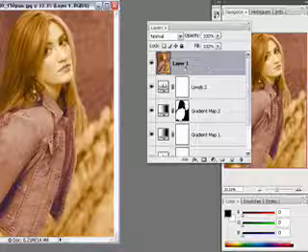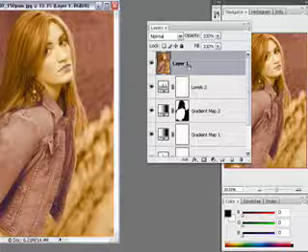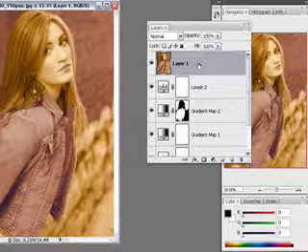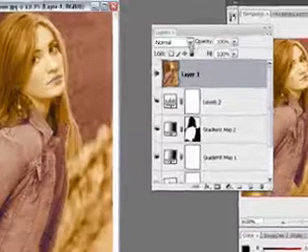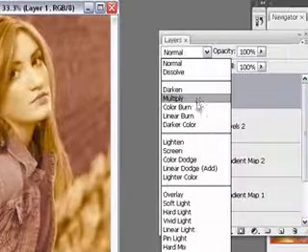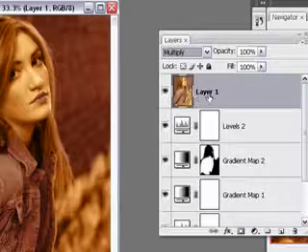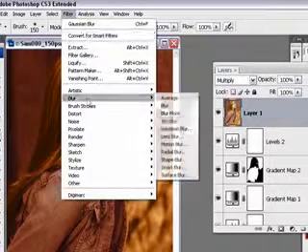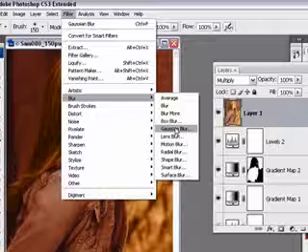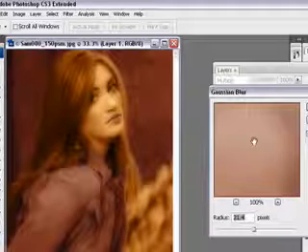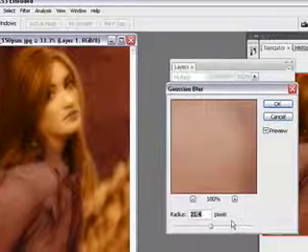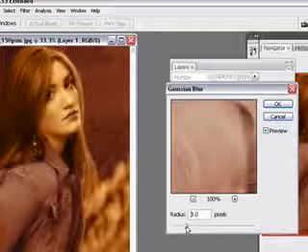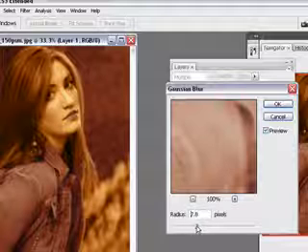Now to this layer, we are going to add an amount of Gaussian blur. But before we do that, I find it's helpful to put it in the multiply blending mode. So I'm going to put it in multiply right now so it darkens up the image again, and then go to Filter, Blur, and Gaussian Blur, or Gaussian, depending on where you are in the world. And you want to blur it, it's a subjective thing, but if I just blur it a little bit, it just looks like it's blurred.